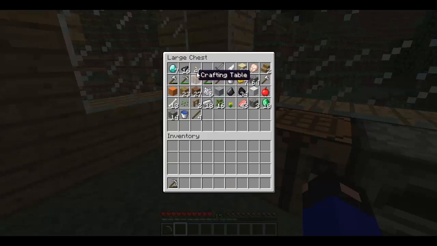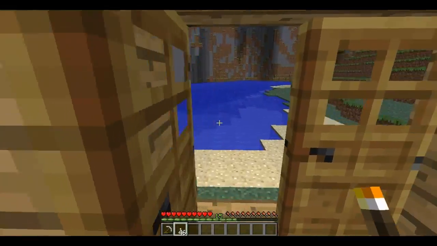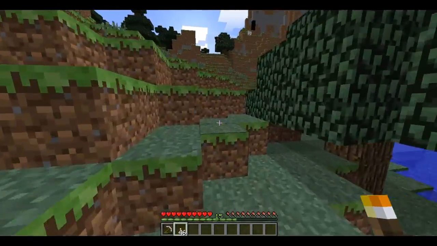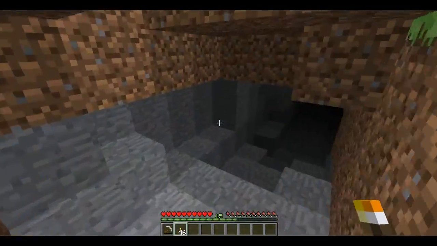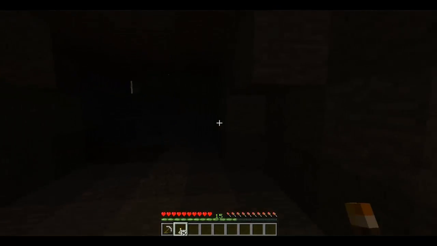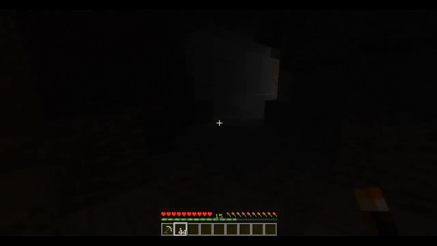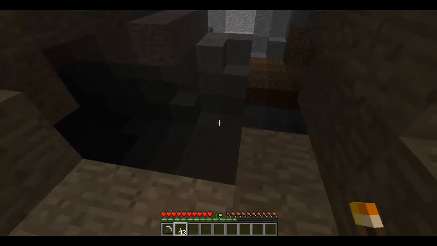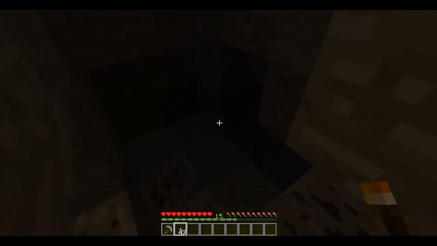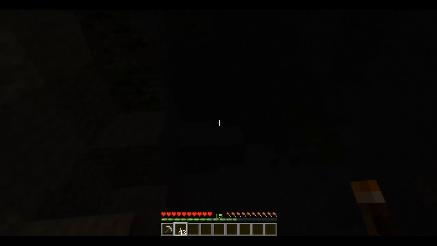There we go. And torches. Doubt that I'll need any food, because I'm on peaceful. This makes me a wuss. I don't really mind, because I prefer being a wuss than being dead. So what's down here? Lots of coal. No iron, though. Right, this leads to another cave. Right, okay. We're going on an adventure then.